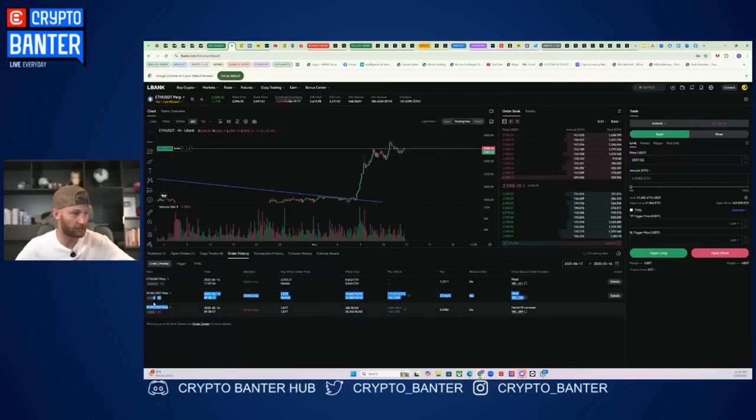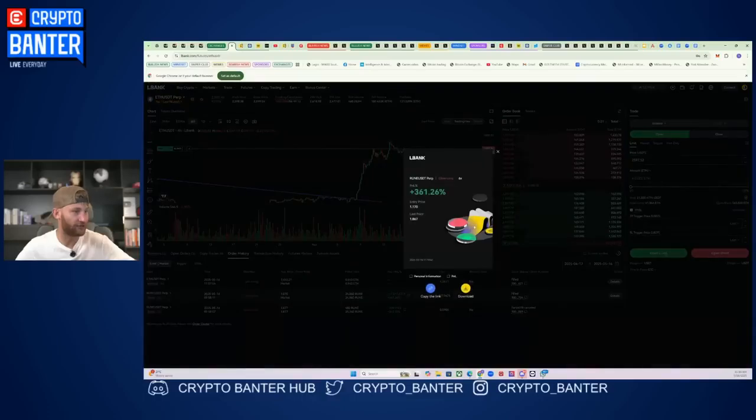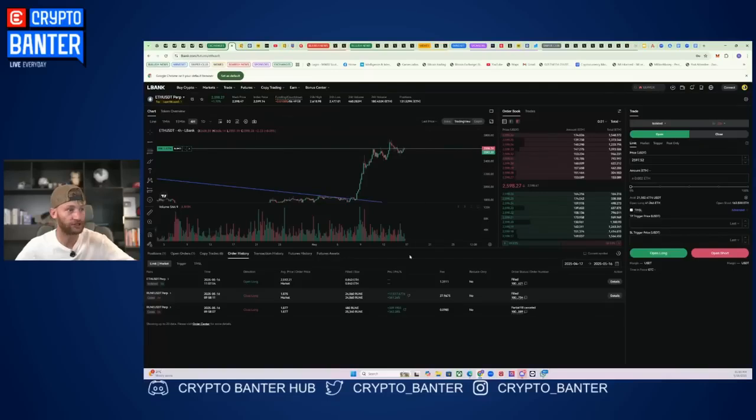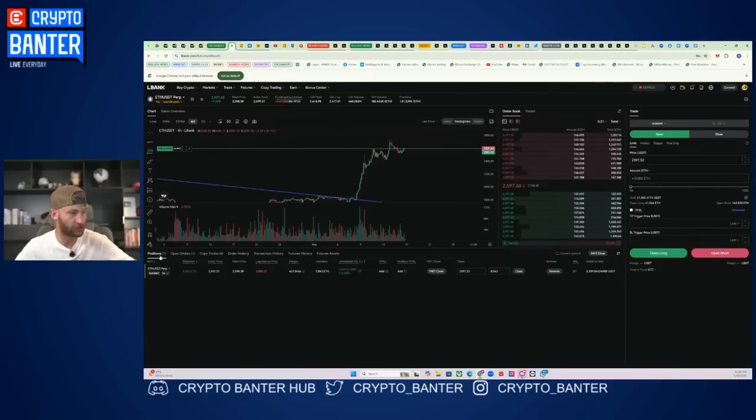You could see here, I opened up a nice Rune trade, okay, for a 300% gainer, right? I can go and look at all of the past trades and all of these type of things over here as well, okay? And all the different histories, and your position is over here. Your token, the full position size with the leverage you've taken, okay, your entry price, market price, liquidation price, margin, which is your money, how much of your money is in this trade, okay, the unrealized profits, take profits and stop losses, and market executions over here.